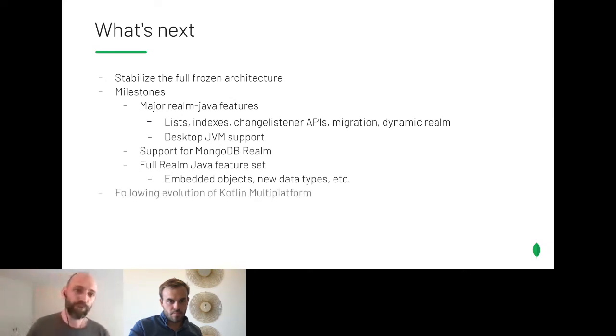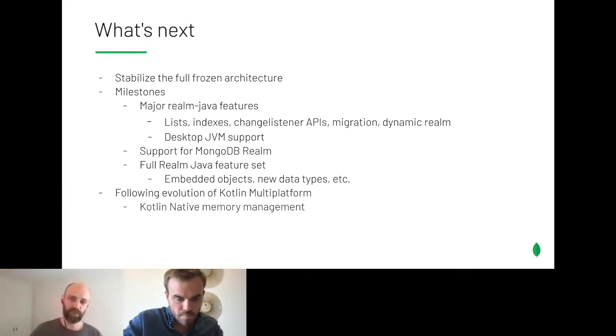We're also following the evolution of Kotlin Multiplatform. It's still only alpha, so we have to keep track of what they're doing there. Most notably, following the memory management model of Kotlin Native, there are constraints that once you pass objects around, Kotlin is freezing those.